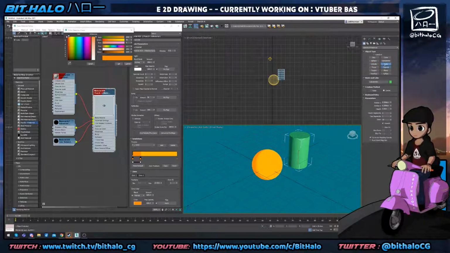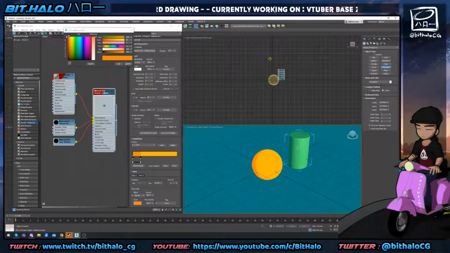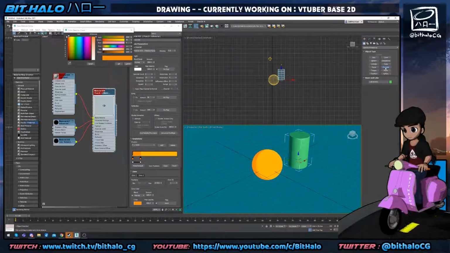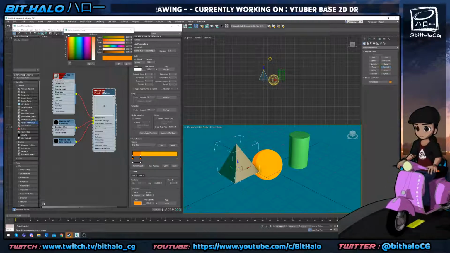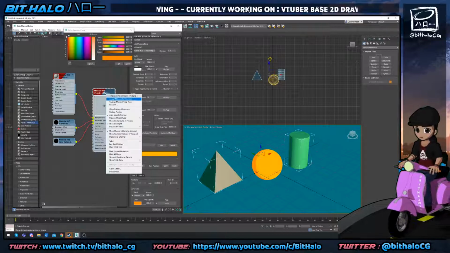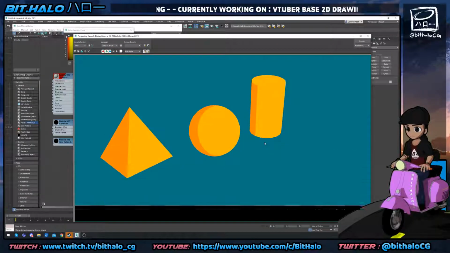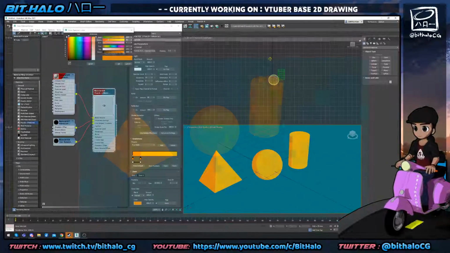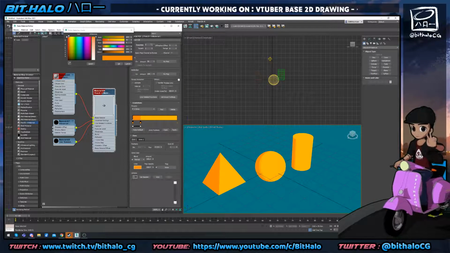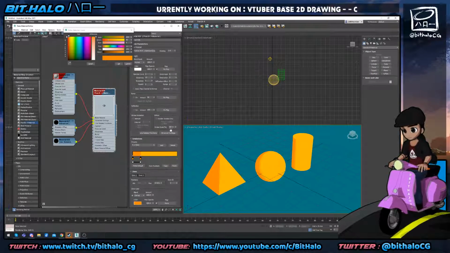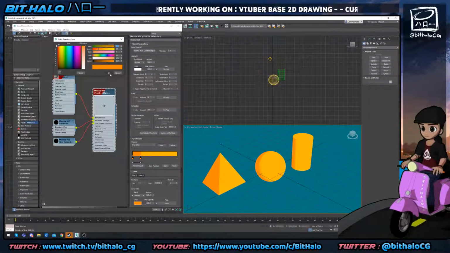So I've got a tube here. And we got a pyramid here. I will apply, pyramid. There you go. I will apply this material to all three, and you can see how it looks with the cel shading on top of it. So now that the cel shade is here, the last step, I mean, this is the basic intro, so I'll probably do more tutorials on this a little bit later on.